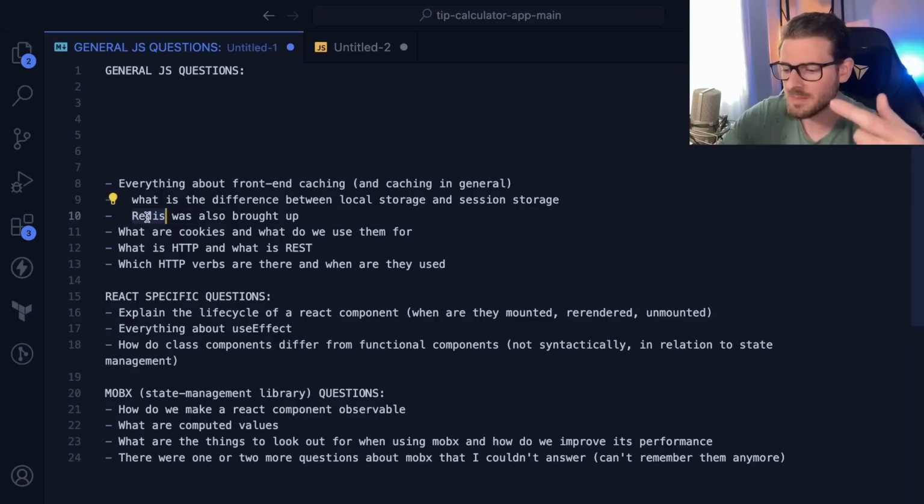And since Redis is in memory, it's really fast to return those results. So for example, if I had an API endpoint for getting the user information for Bob, I could first check Redis and say, hey Redis, do you have information for Bob? If not, I'm going to request data from my database, which is a little bit slower. And then I'm going to take that data that came back from the database and store it in Redis so that if anyone in the future needs to request data for Bob, they can just get it directly from Redis. It's a lot faster.